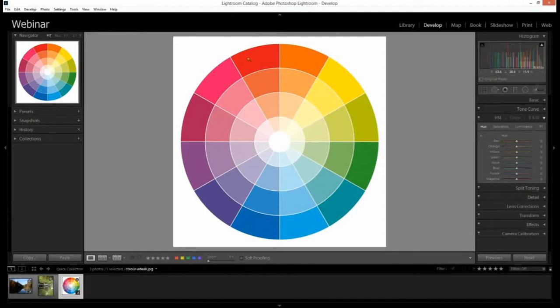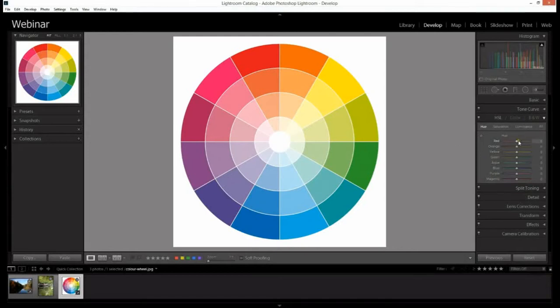Have a look at red on the color wheel and you'll see that it's got orange and goes into yellow, and on the other way it goes into pink. So with this you can change the color of red or the color of orange or yellow to whatever color is left or right of it on the color wheel. And it'll always be the same. All color wheels are the same. This is how they're made.